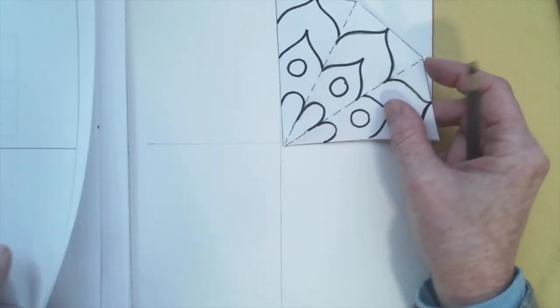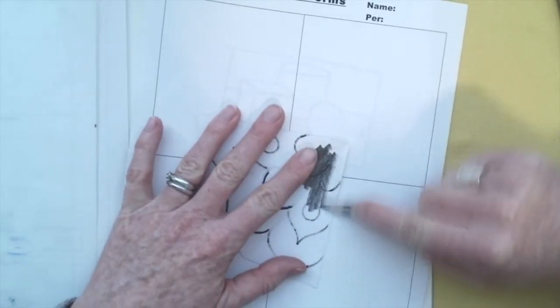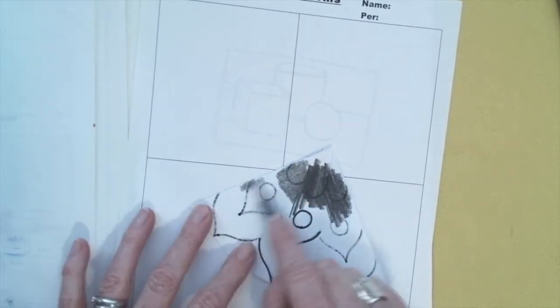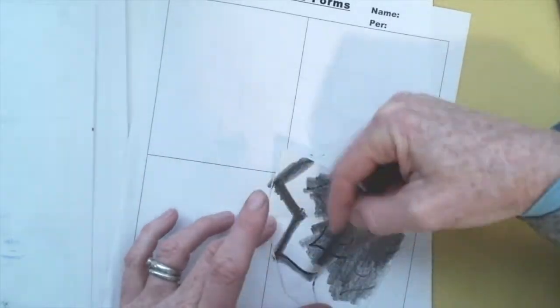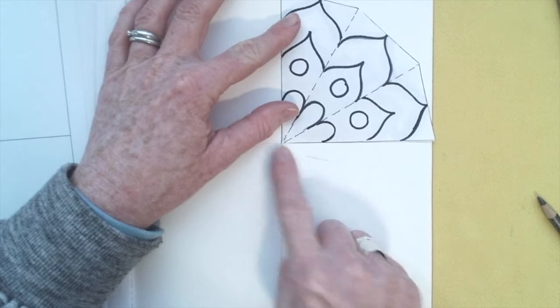Now, the way we do a graphite rubbing, or the way we're going to trace this on here, is to take your design, flip it over, and wherever you see your Sharpie lines showing through, put a lot of graphite or pencil lead onto the paper. Remember, I'm on the back side right now. Back to my drawing paper. I'm going to very carefully place it in one of the quadrants. The point should be at the very middle.